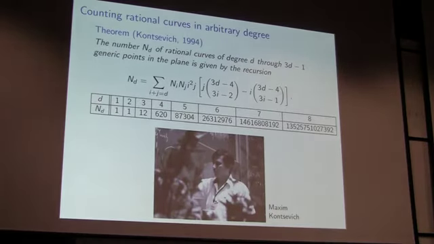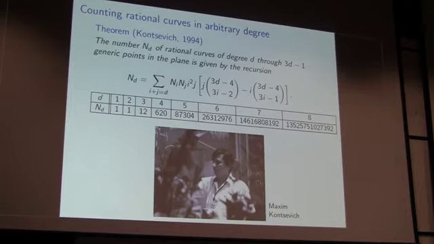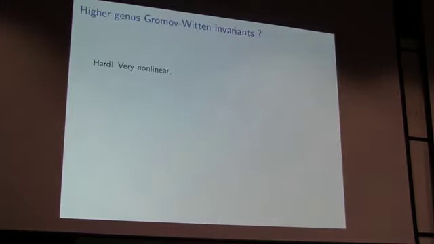Almost immediately, Kontsevich just solved the general problem. So it took us, whatever, 1,000 years, 2,000 years to get up to here, and then this is the general answer: a recursion for all those numbers. D was the degree, so we had lines, conics, cubics, quartics, and so on. This was how far we got, and then these are the numbers that come. If you remember, I was always dealing with spheres, the genus 0 guys.